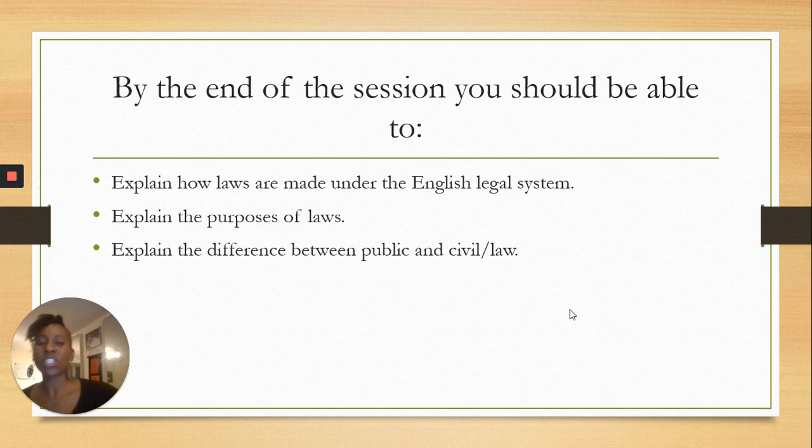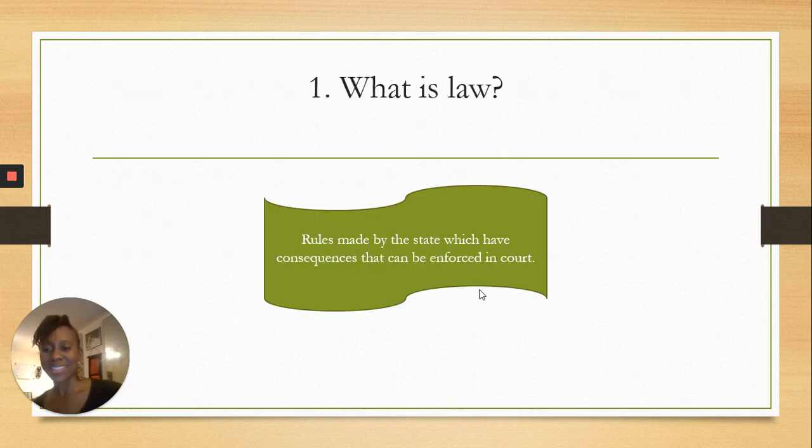By the end of the session, I really hope that you are able to explain how laws are made under the English legal system, explain the purposes of law, and explain the difference between public and civil law or public and private law. So our first question is, what is law?